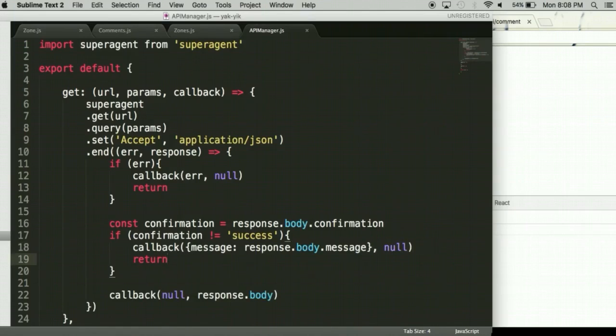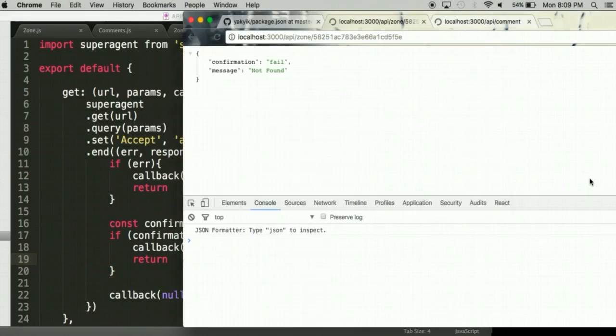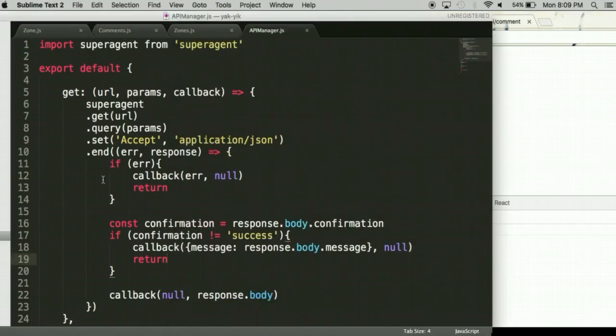So here, we're creating our own error object, which only has one key, message. See that? How do I know that key is even a valid one? Because look, every time my API returns a failure, it returns a message key. Every single time, right? So we can just grab that message and throw it inside the object. And then this has to be null because there's no response. Good?